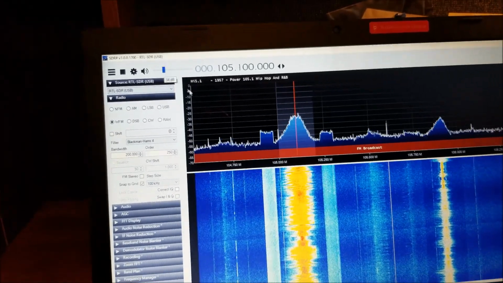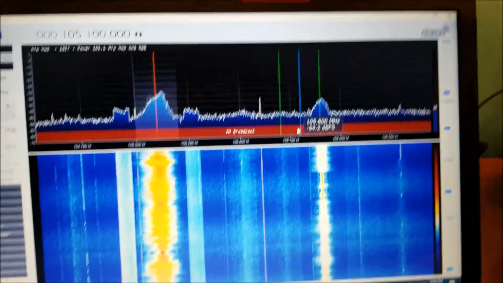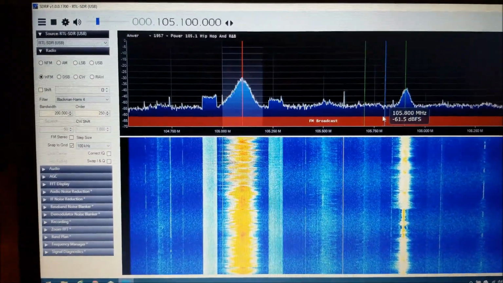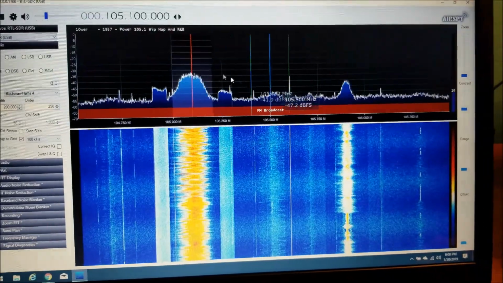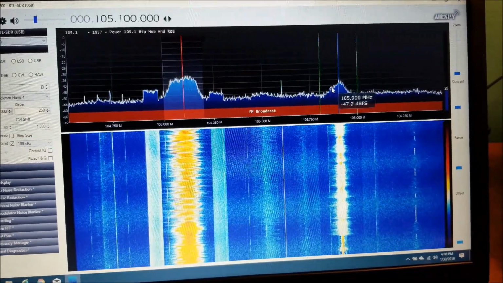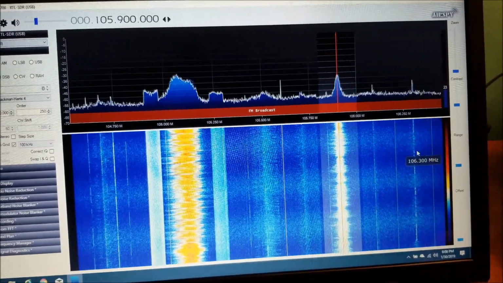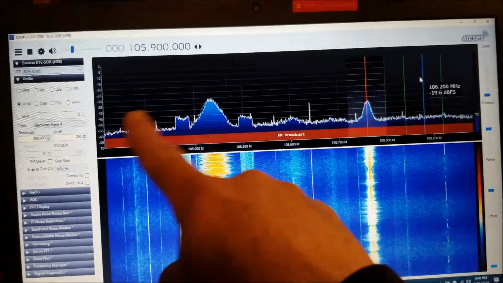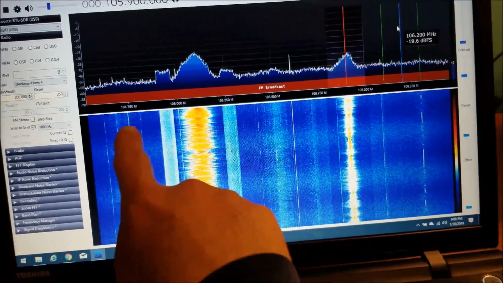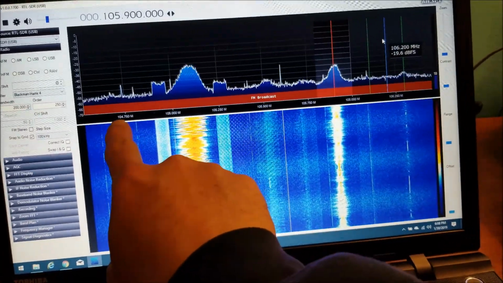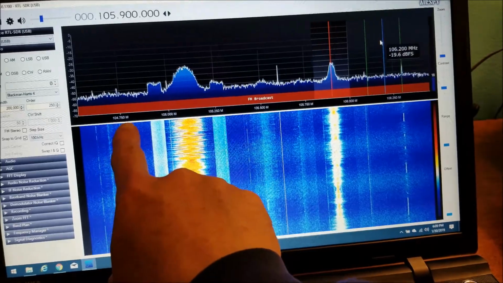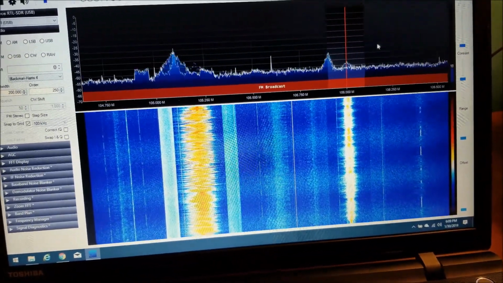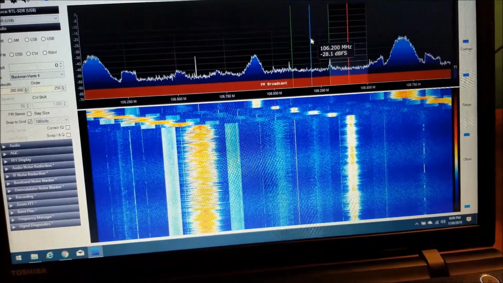So, not really my type of music, but you can see how you have the signal with the strength, the waterfall display over time. Very cool. This signal right here is a classical station at 105.9. And then I'm going to click and just drag and swipe. Like I said, this is the FM broadcast. We're only showing between 104.7 and 106.2. So if we come up a little higher, there we are, we're changing everything.